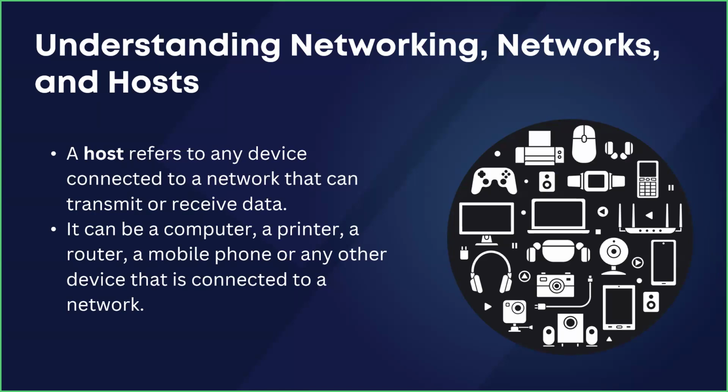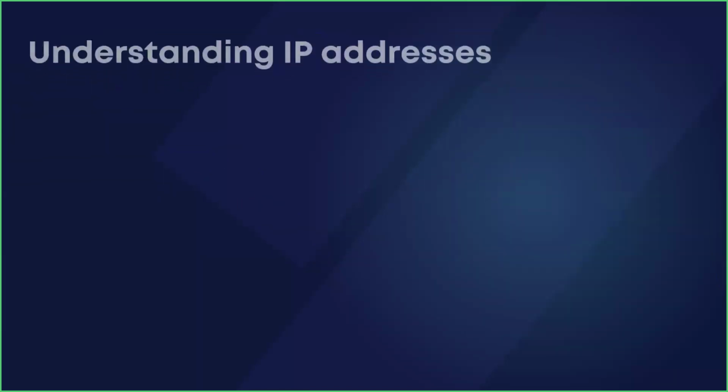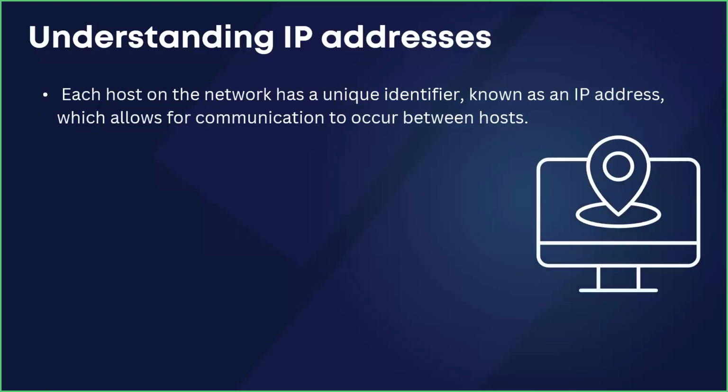Now, just like how we humans communicate with each other and address each other with our respective names, similarly, these devices also have an identification. That identification is called an IP address. So each host on the network has a unique identifier known as an IP address, and these IP addresses allow for communication to occur between these hosts.